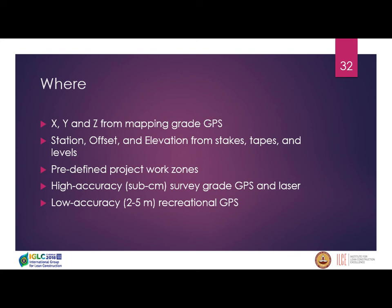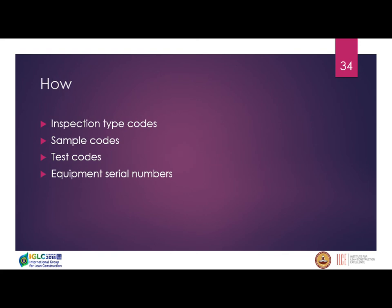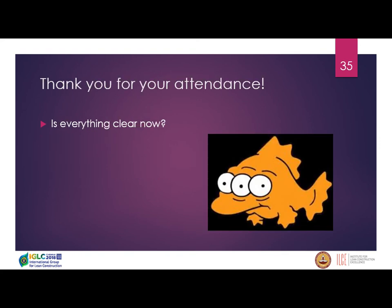Not everybody needs a $30,000 Trimble RTK unit. Some people can go out with a $100 GPS if it's in that right coordinate system and collect data that's adequate enough to go in the system. Why we're doing it? Why are we collecting data on things? There's got to be a requirement. If there's not a requirement for something, then you've got to ask why are we wasting the client's money looking at it? And how we do it is also very important. All those things go into the story of managing quality, and it's a framework of if we're going to try to change something, to innovate, we can say which part of it we're going to do.